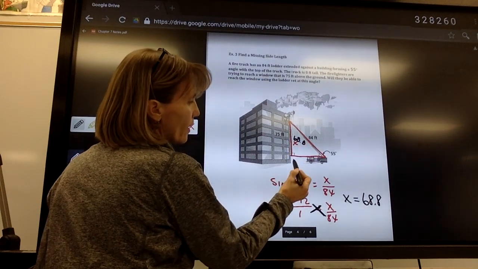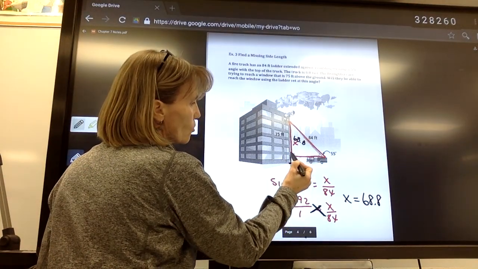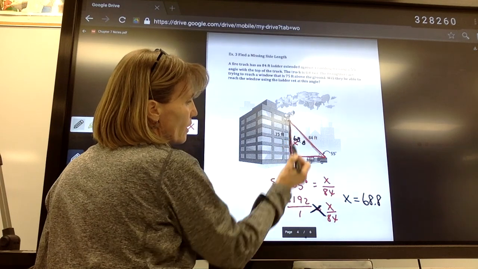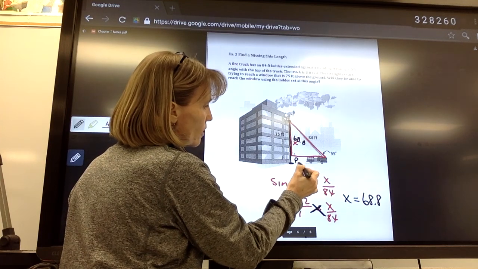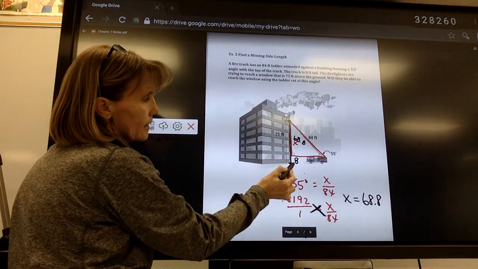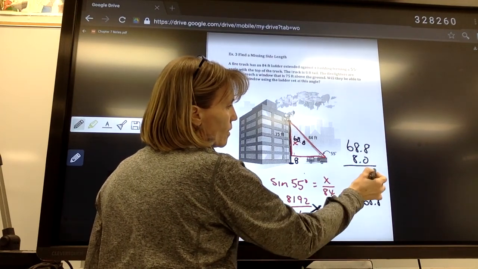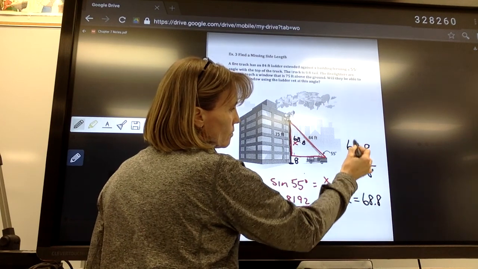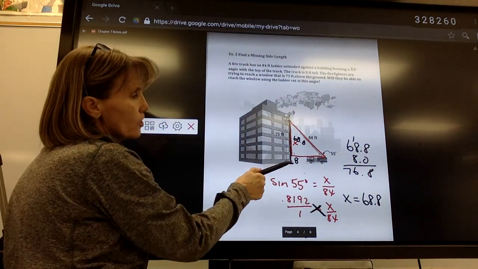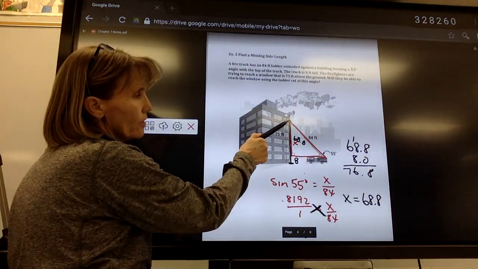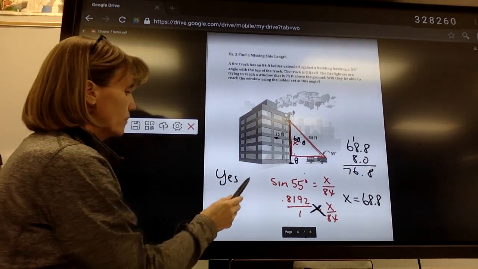Now recall that this triangle is not going all the way down to the ground, whereas the window, which is 75 feet up, is being measured from the ground. So in addition to this side of the triangle, it said the truck was 8 feet off the ground. We have to add these together. We have to say 68.8 and add it to 8. And I get 76.8. So this ladder is reaching up a distance of 76.8 feet. So yes, it's going to be able to reach that 75-foot window. So you'd say yes here.